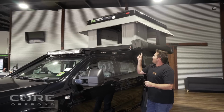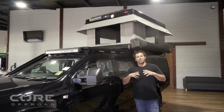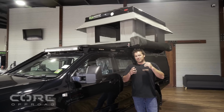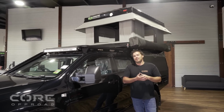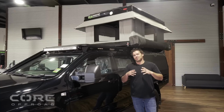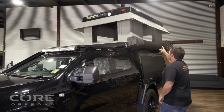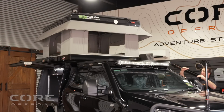One of the big things that I look at is if you're in the northern parts of Australia, and anywhere in Australia really, if it's bucketing down with rain, you need to try and have some ventilation through the tent. So one thing that struck me with the Bundertop, if it is raining, the top 400 mil of each window on every side, you can have zip down. Because of the little veranda that pops out, if it is bucketing down with rain, you can still have all 4 sides open, which is gonna try and give you some of that cross ventilation.